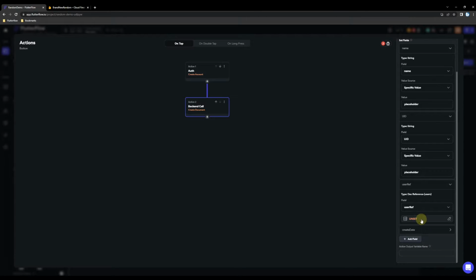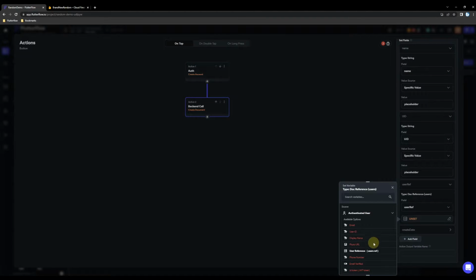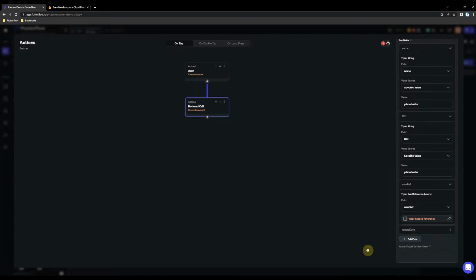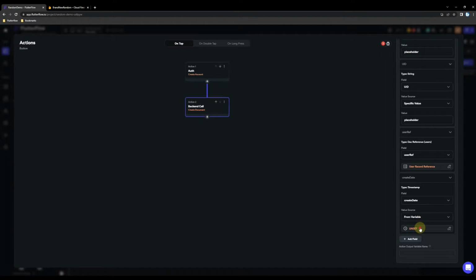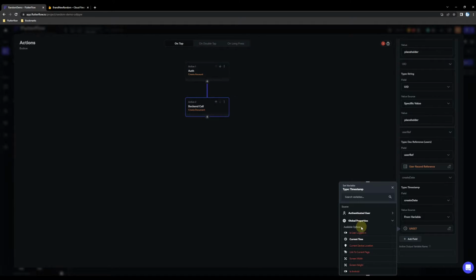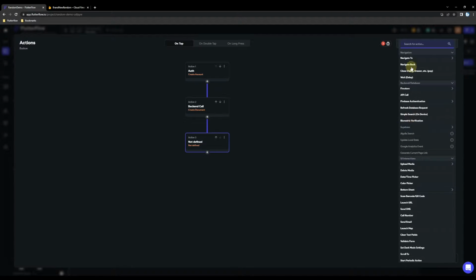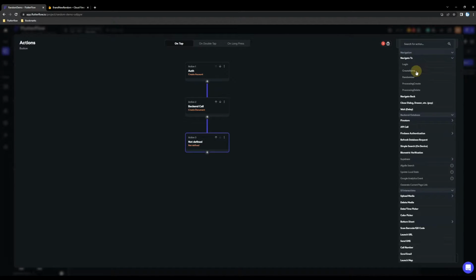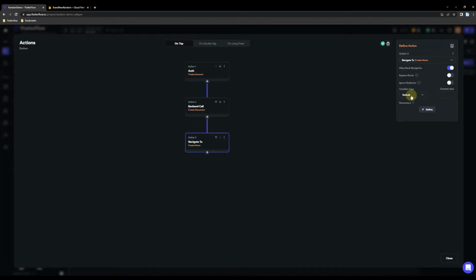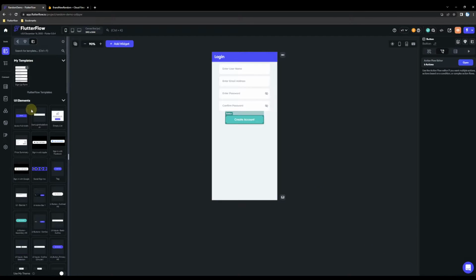The userRef is gonna be the authenticated user, and the create date is gonna be global properties current time. And next step, one last action, gonna be navigate to create items, and let's make it instant. And we're done on the login screen.